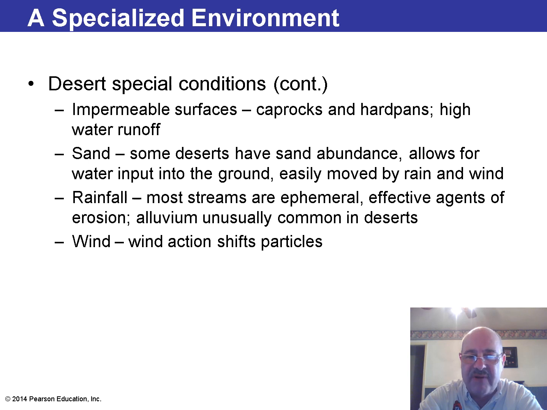Rainfall. Most streams are ephemeral. A part-time stream only happens if there's a thunder boomer, right? Thunder boomers, lots of rain all at once, water runs off into the stream. As soon as that water runs away, flash flood, it's done, okay? Effective agents of erosion, though. And I'm going to say more wind, not so much water erosion. I mean, yeah, it's going to do some erosion.